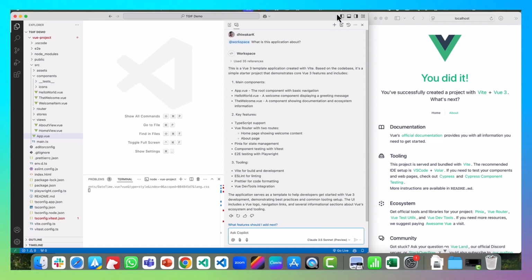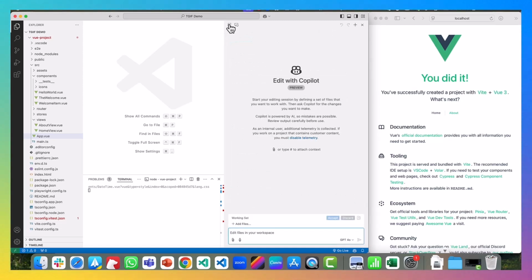Yeah, so that's clear. Now let's move on to this experience. This one is new. This is the multi-file edit option that we discussed next. The important thing that you want to understand is how you are adding the working set files here. So these are the files which Copilot, the multi-edit feature, is able to see and is going to work on. So in my case, I want to build a simple feature wherein I want to add date and time to the page, into the application.